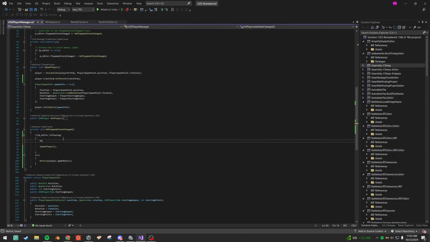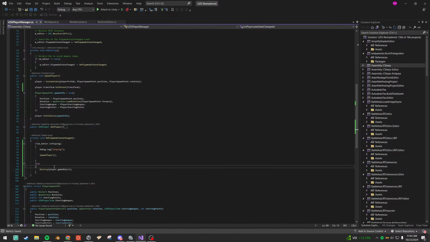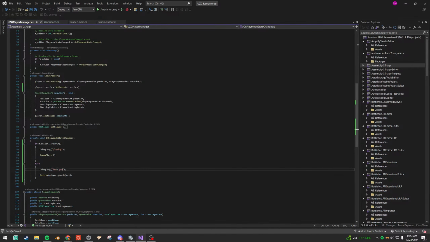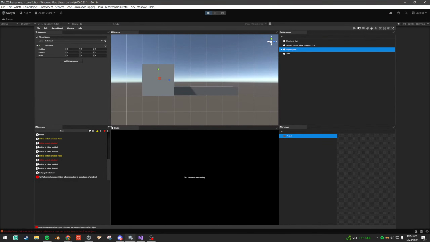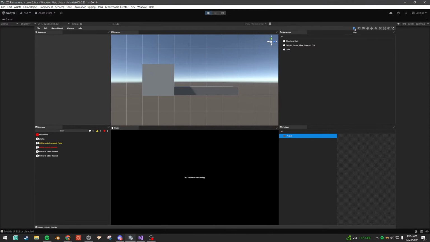If it is playing, let's do a debug. Jesus. Debug.log. And then if we're not playing, we'll just say, fuck you. Playing. So why isn't the player spawning?